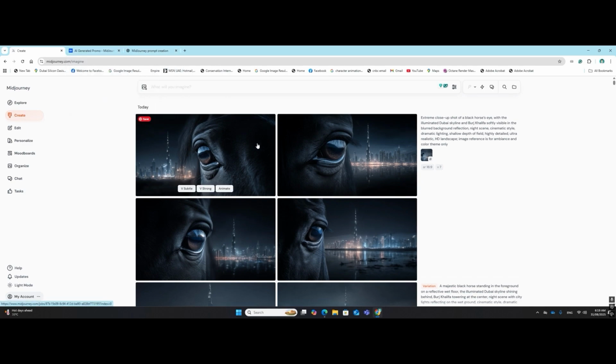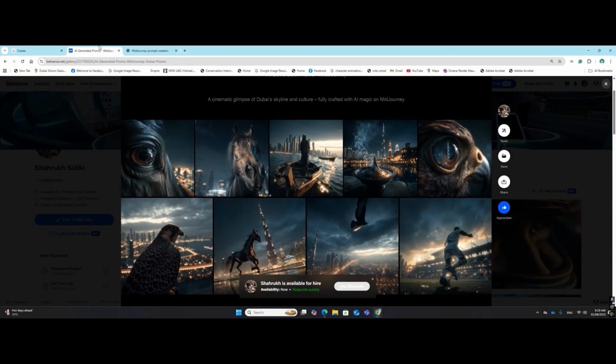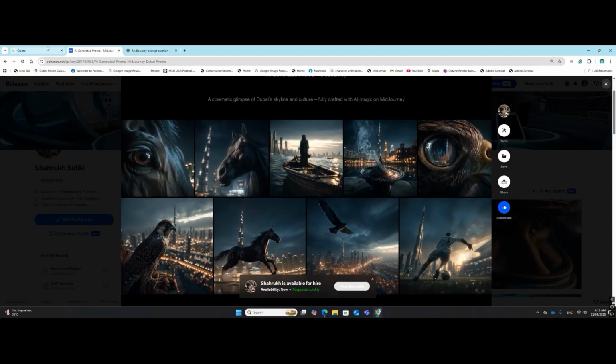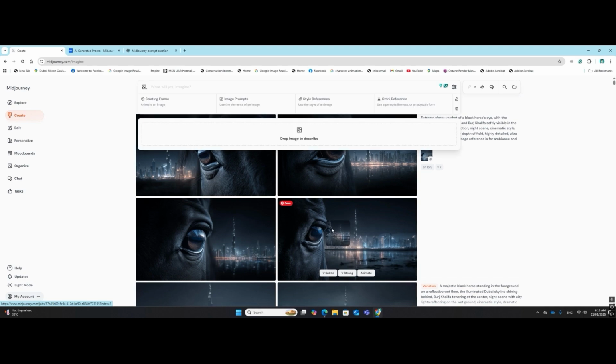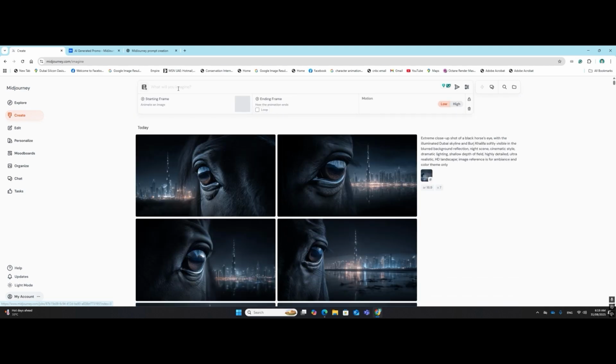Oh, we are getting closer to a shot. Nice. Now for example, I want an animation in this shot or that shot, whatever shot you like. I'll go with this one. Just drag and drop it as the starting frame.